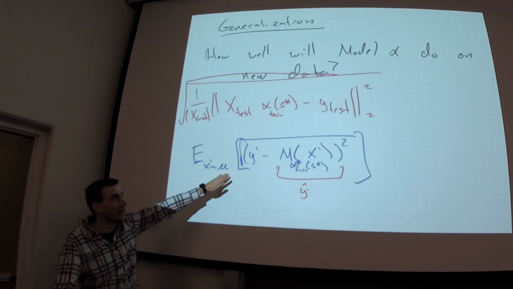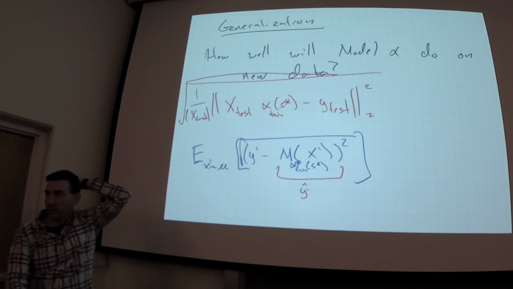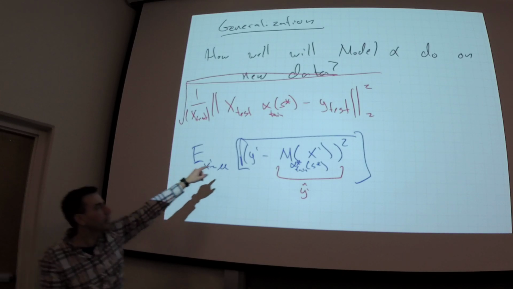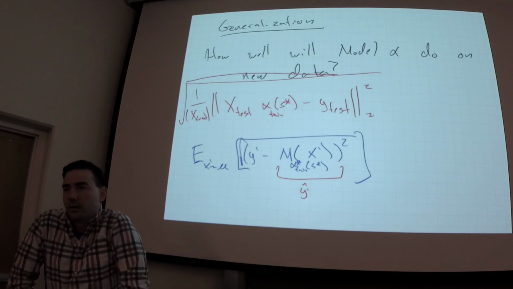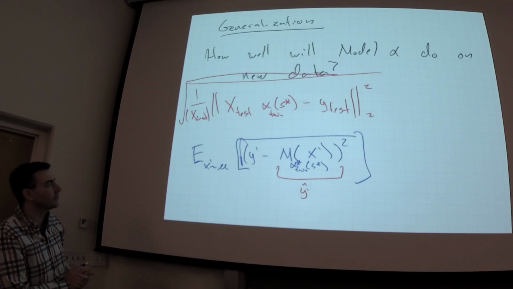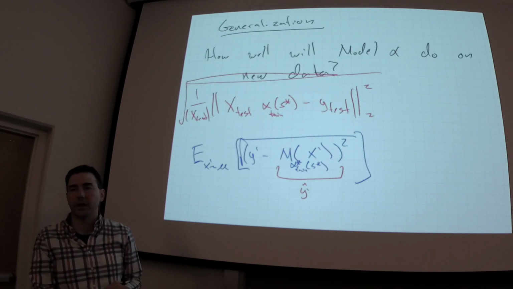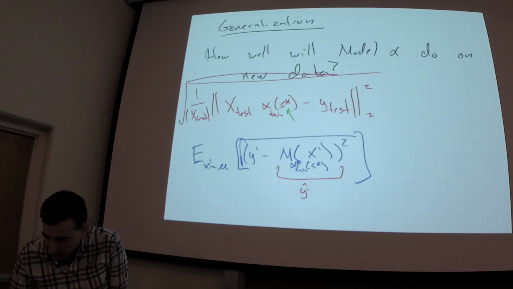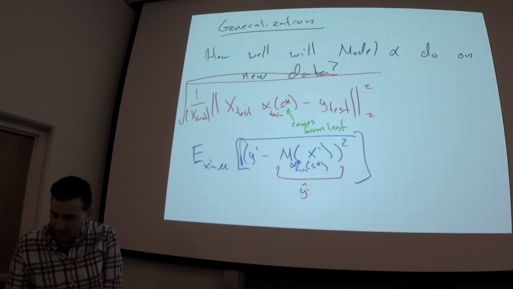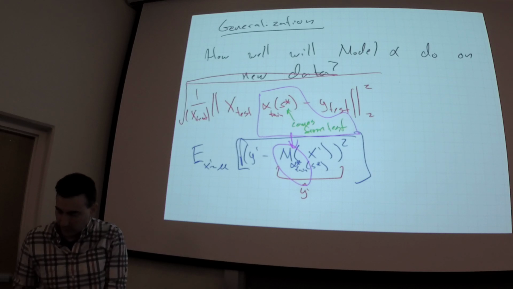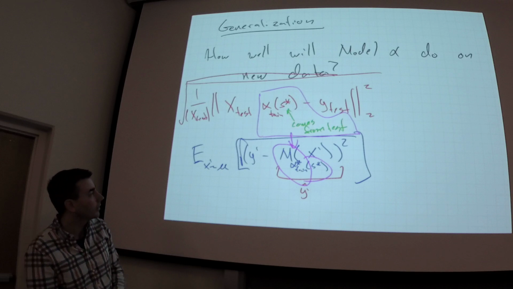Can I get that by looking at this quantity? In principle, it seems like the right thing. I'm taking all my testing data, plugging in my model, and seeing on average how well it is working. The problem with this is that this S star is chosen using the testing data. So that means my entire model, which plugs in here, includes that S star. So this is the whole model.